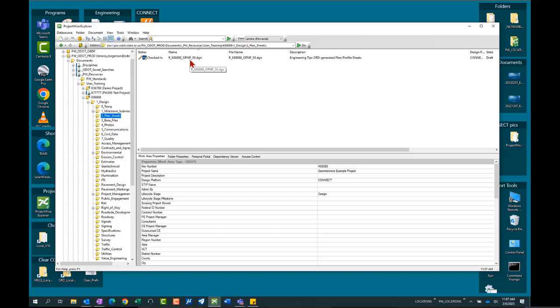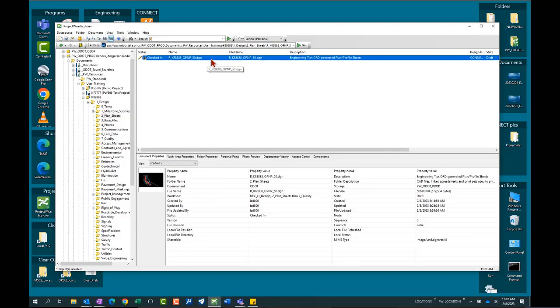Well, maybe before I open it, I will just point out in ProjectWise Explorer, I'm going to select the OPNP file. This is a design deliverable from Roadway.